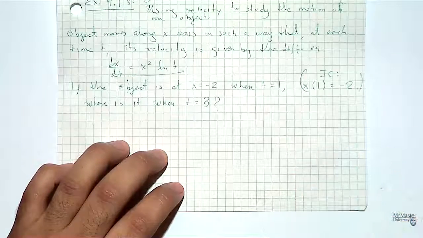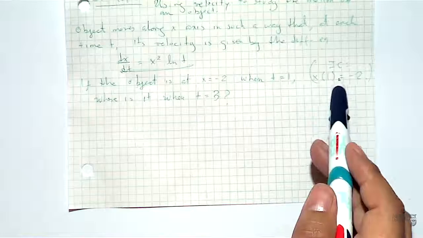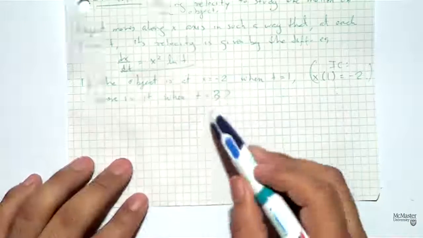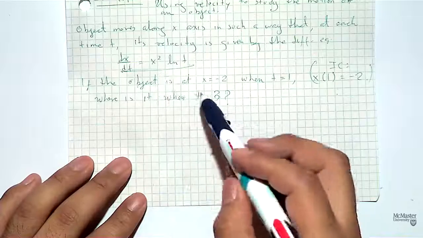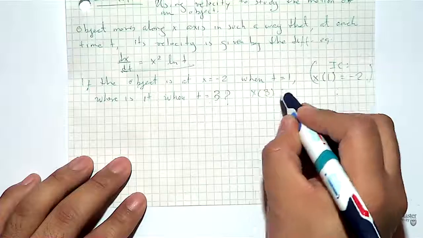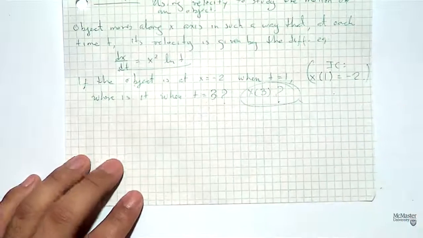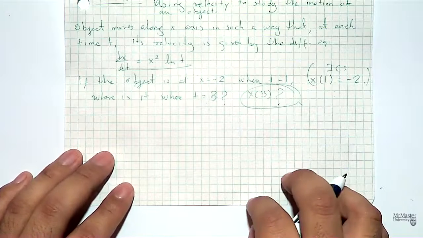So now the interpretation makes more sense. If the independent variable is the time and the dependent is the position, this is the position at the initial time, the so-called initial condition. What you want to do is to predict, by solving this DEQ, which means by integrating this equation, what is the position x of 3. Basically what they're asking you is x of 3. So that is the statement. Keep it in mind, and we will start with the solution next class.